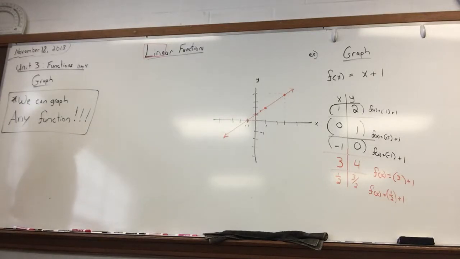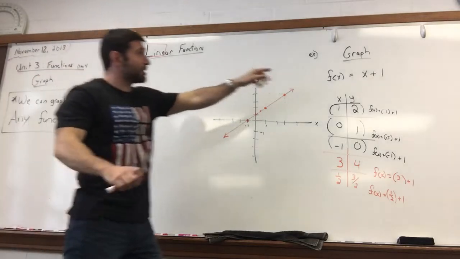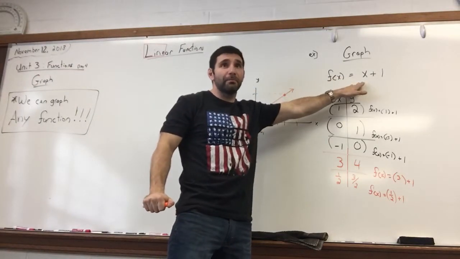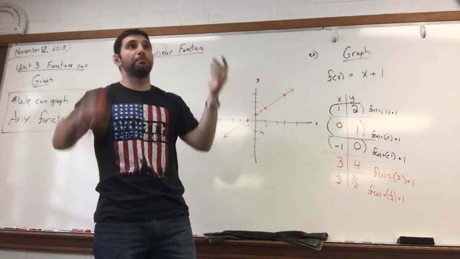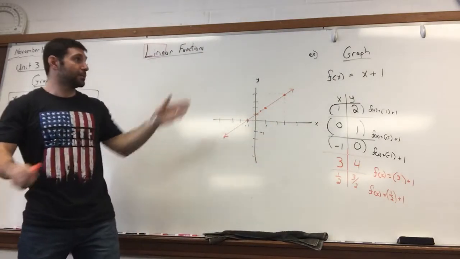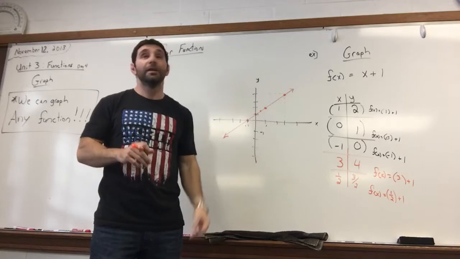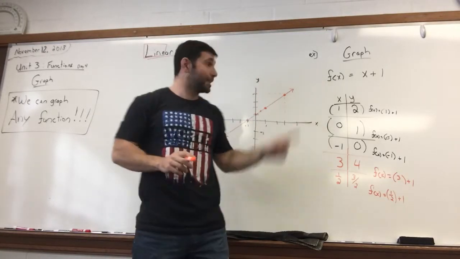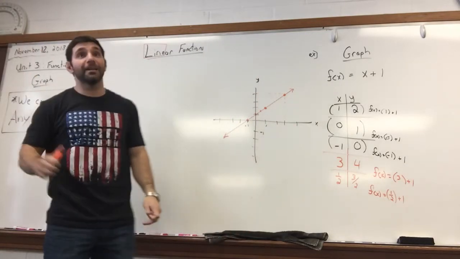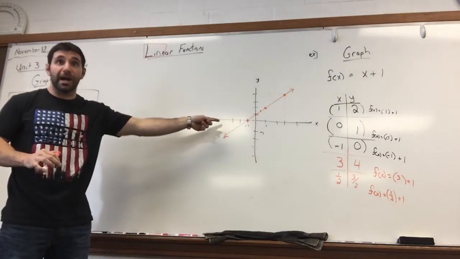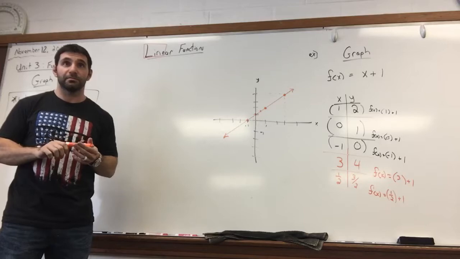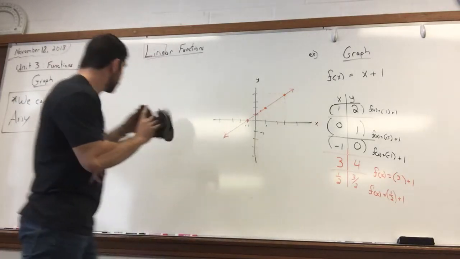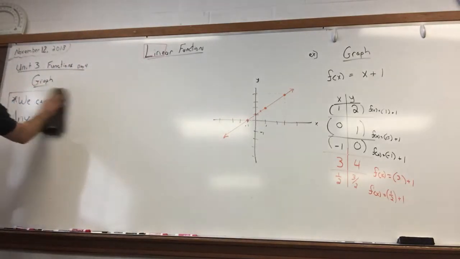That's why we have the line going forever. Because you can think of any single number. Every number will work for this function. Give me a big number. 20. 20 plus 1 is 21. So I could graph 20, 21 and it would be on this graph. I could graph negative 1 million and it would be on this graph if that line continues forever. Questions on this? I mean, this really shouldn't be hard. Shouldn't be.